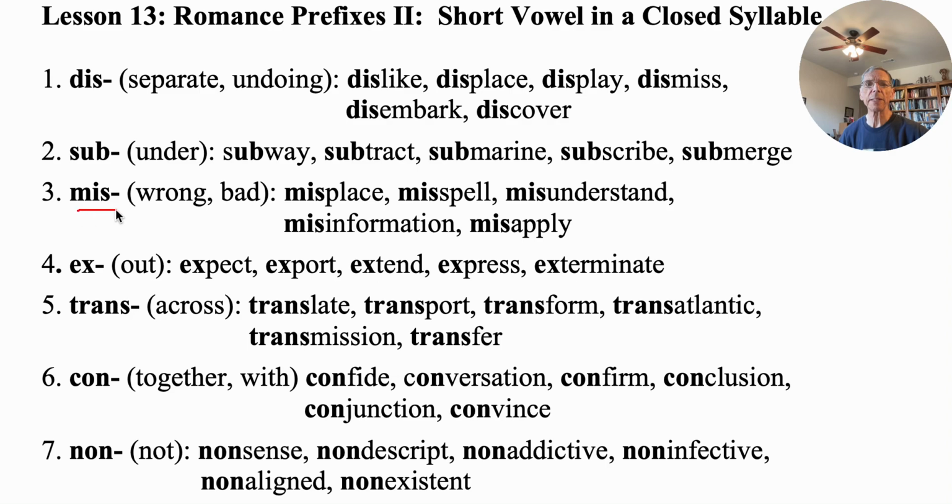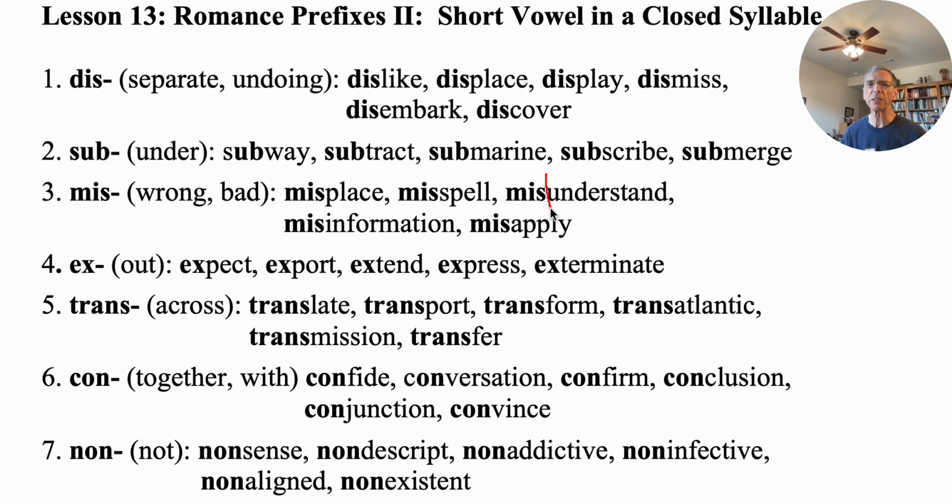Number 3, miss means wrong or bad. So misplace, when you misplace something. Sometimes I misplace my iPhone and I have to use a little thing on my watch here to ping it to find it. Misplace. Maybe you've misplaced keys before. Misspell. If you don't spell a word right, it's misspelled. And by the way, in the English language, even the very best readers and writers are always learning new spellings.